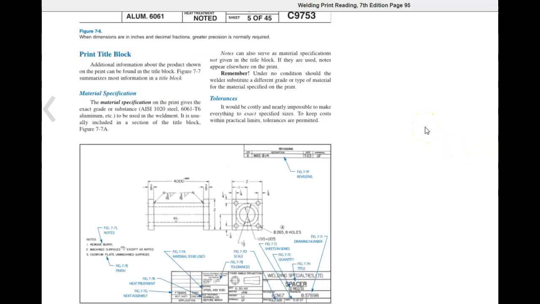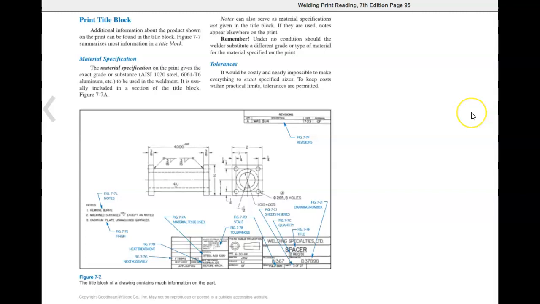Print title block. Additional information about the product shown on the print can be found in the title block. Figure 7.7 summarizes most information in a title block. The specification on the print gives the exact grade or substance to be used in the weldment.